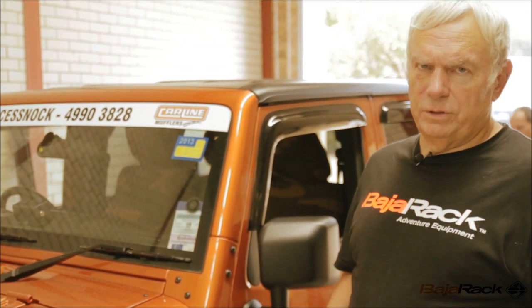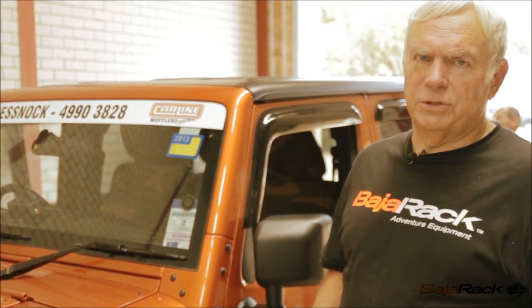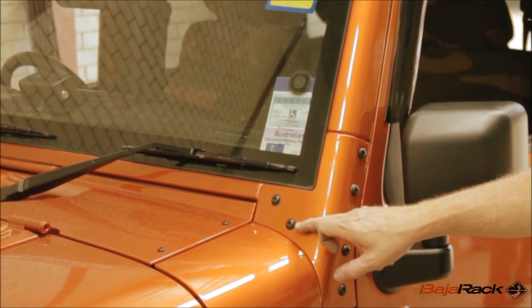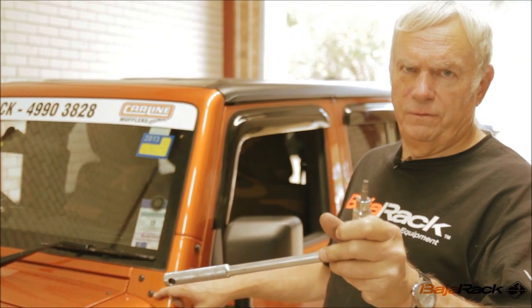After we've completed putting the brackets on the rear of the car, it's time to put the brackets on the front of the car, on the A-pillar. To remove the bolts that are in the car, you need a T40 drive bit.